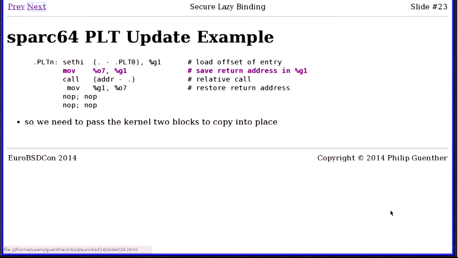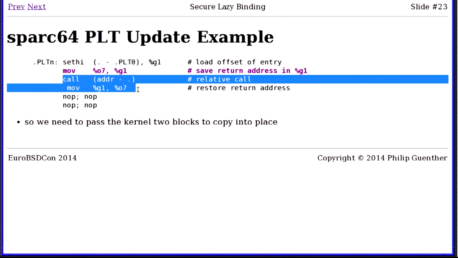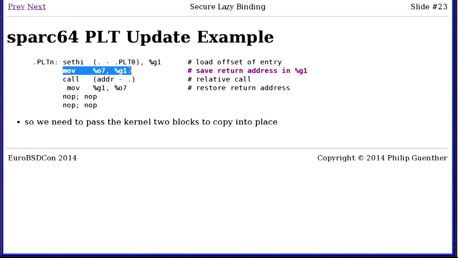Now for kbind, that means the kernel has to know how to do that. There's a couple of ways we could do this. We could have the kernel just know, oh, I'm on a SPARC64 and these are the bytes, therefore I will write them in this order into the memory. No, I don't want to put that in the kernel. No, that's wrong. So instead, I'll pass the kernel 2 blocks. I'll pass the kernel one block that says, okay, I want you to update these 2 instructions, and then after that, update this instruction. So, okay, that system call signature, the function signature I gave, I lied.